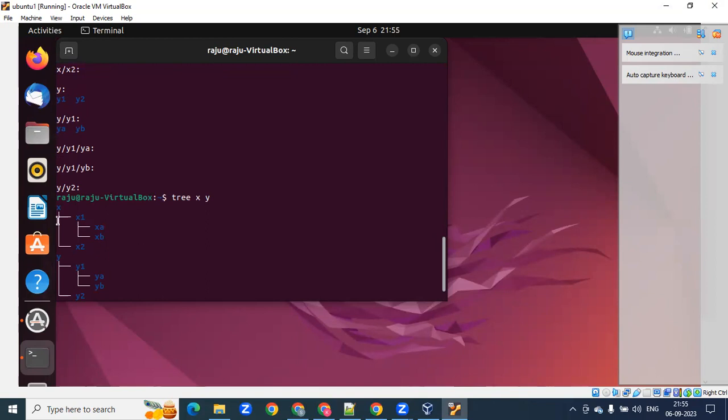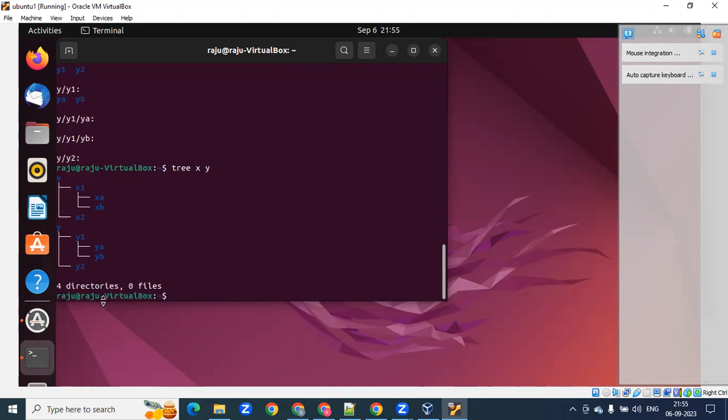In x1, xa, xb are there. From y, we have y1, and from y1, ya, yb are there, and y2 we have. Like that, it displays a tree structure, and it shows four directories and zero files.